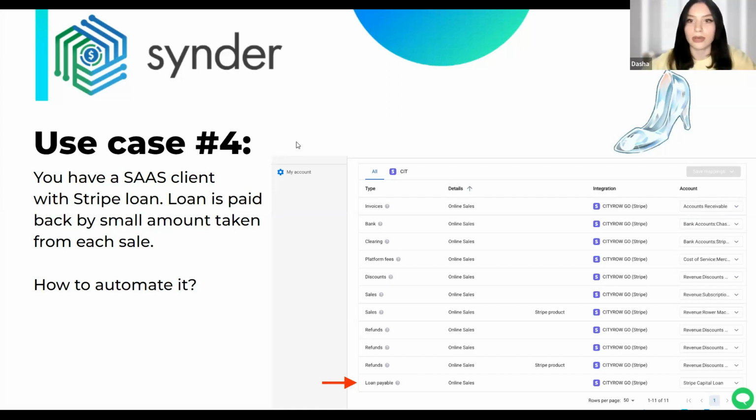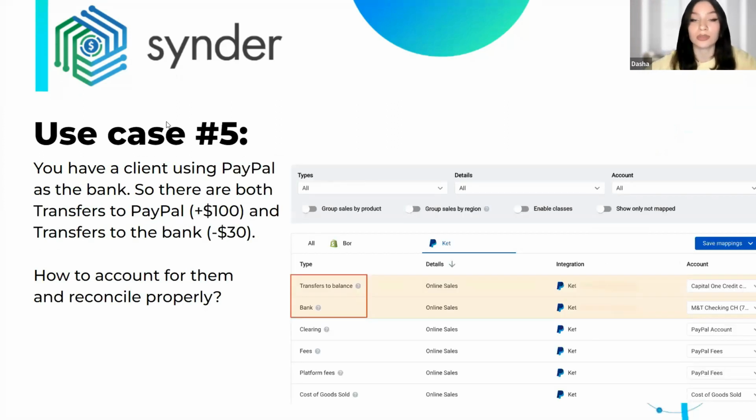Okay. And the last but not the least use case I have to tell you today is use case number 5 for PayPal users mostly. Say, again, you have the client using PayPal as the bank, so they might have both transfers to PayPal and transfers to the banks, different transactions by amounts. I mean, they can be positive or negative amounts. And this also might be a question of how to manage this whole situation, and more like clear use cases where the client has, say, a balance in PayPal of $300 and they need to make a refund for $600.